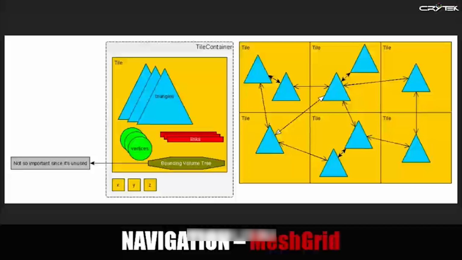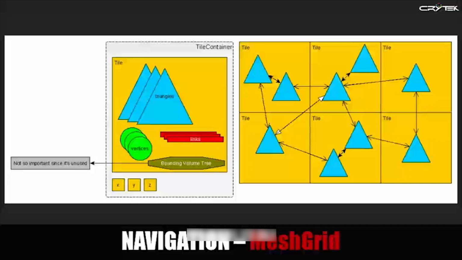So you can say, I'm in this triangle 1. Which other triangles are close to me? You cannot ask that question directly. You can say, which connections do I have? I have 3 connections. Okay, the first one goes to triangle 2, the second one goes to triangle 3, and the third goes to triangle 4. So this is what you know, and you can just move from one triangle to another.